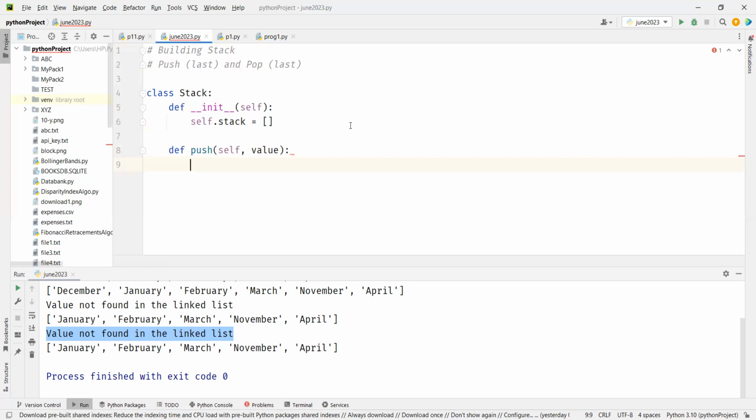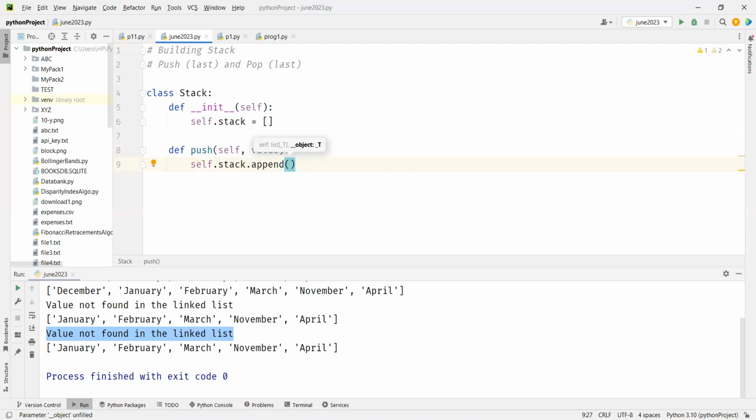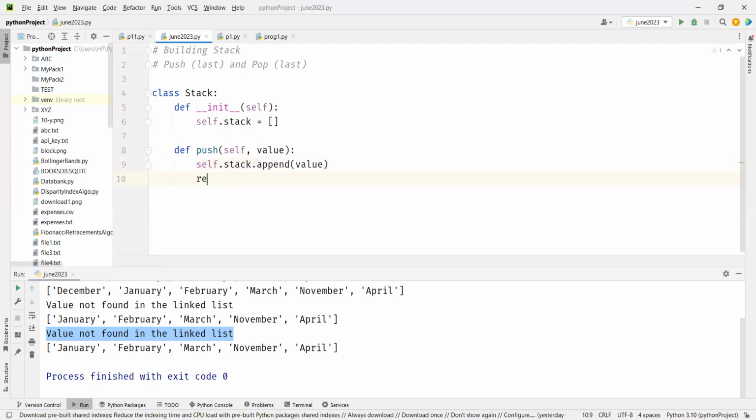So push, let's say for now, let's add it. So how do we add? Now we can directly say self. Since we're using a list for a stack, can't we use append to just push? Yeah, that's what we're doing, no? But from an end user perspective, it is push and pop. They know that stack has push and pop. We are using append to add this value here, and then you say return.